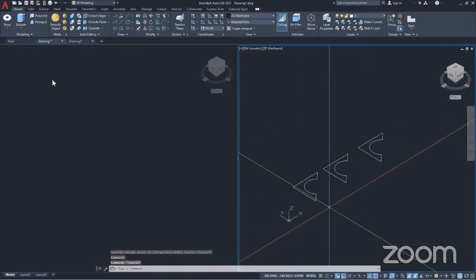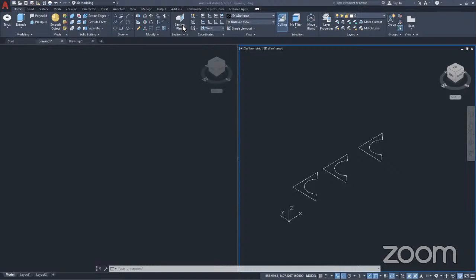So now let's explore the extrude command. Are you ready? If you're ready, type ready. Use the chat box, please. Okay, Cheesy is ready.